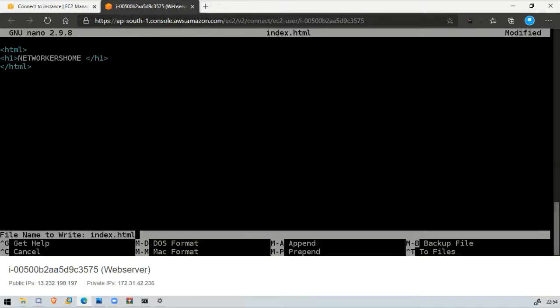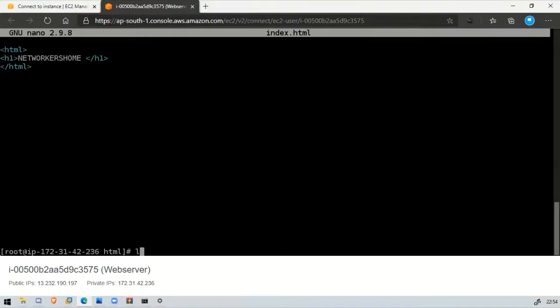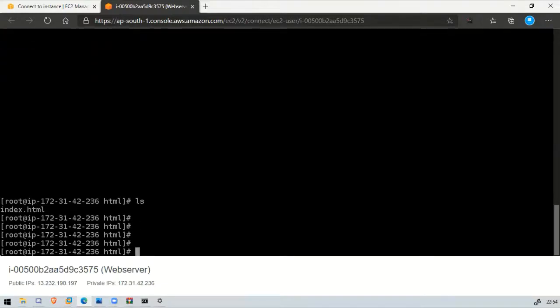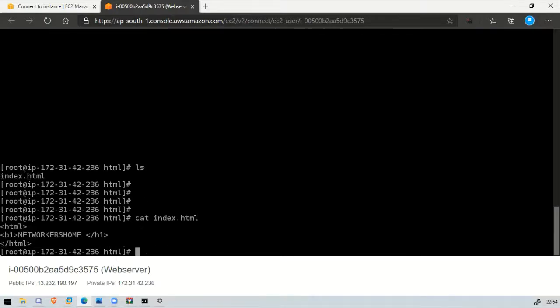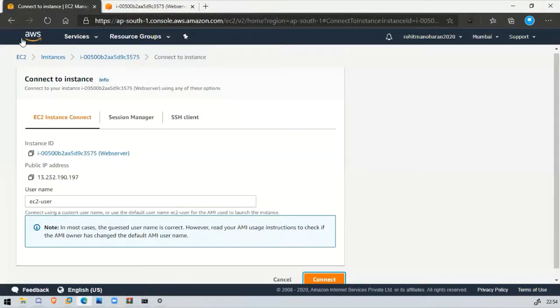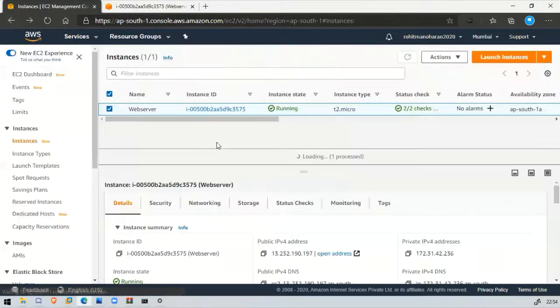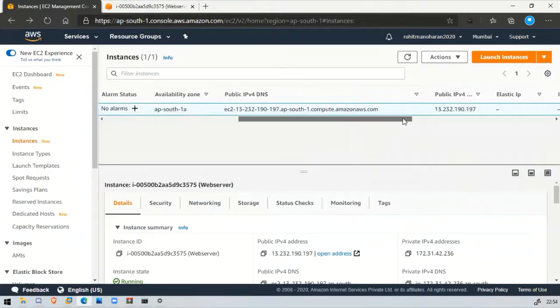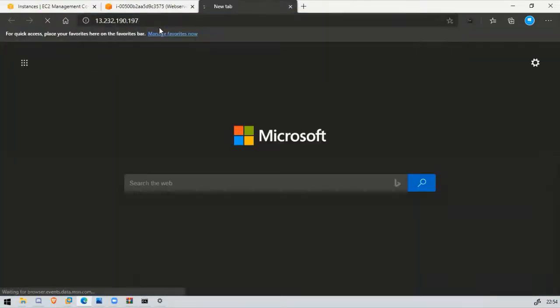File name to write is index.html and hit enter. And it's saved. Simple. And as you can see, I have the index.html file. And if you do cat, which is only read of this file, you can see what is inside, and it's HTML, H1, H1. So the next thing that you have to do is simply use the public IP. Let's go for the public IP. Yeah. Let's go for this one. Copy it. And let's paste it in the browser, hit enter.